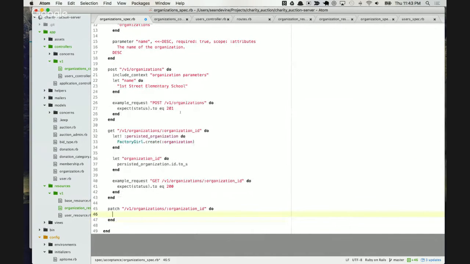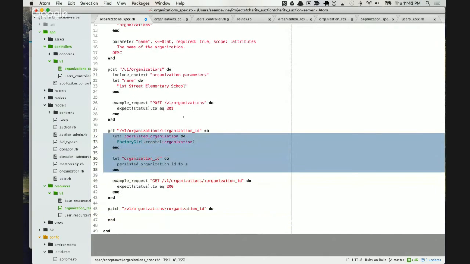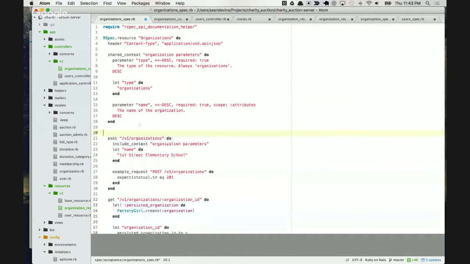So this one, we're going to check that it can set the name. So this, we'll make a shared context for this too.